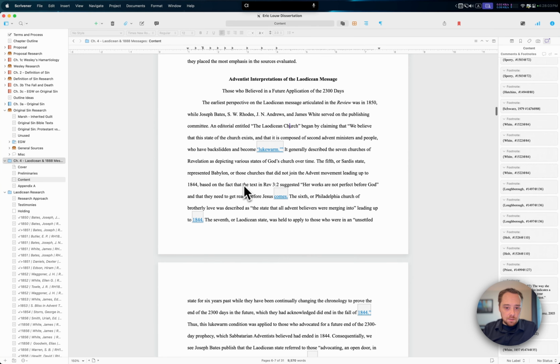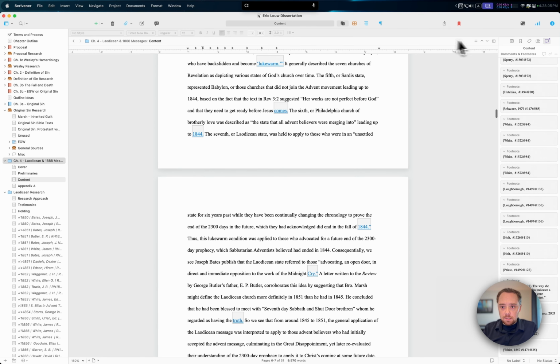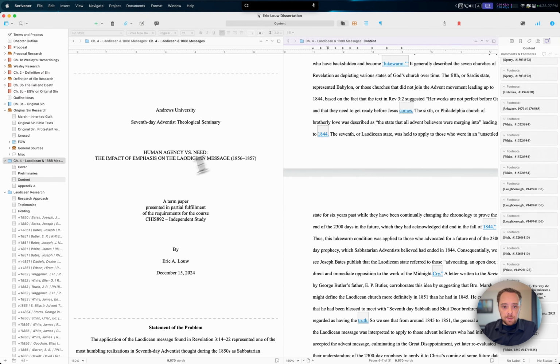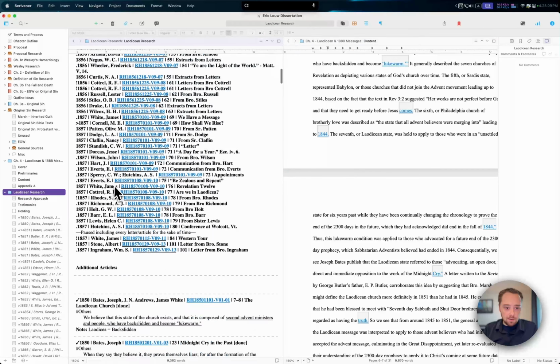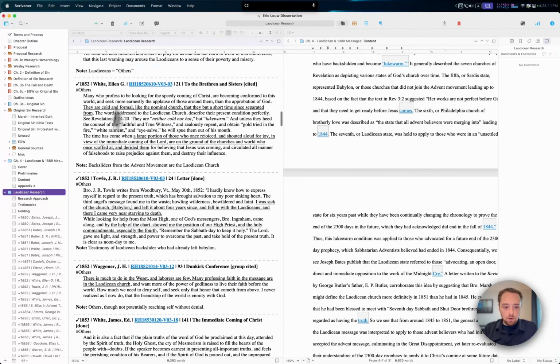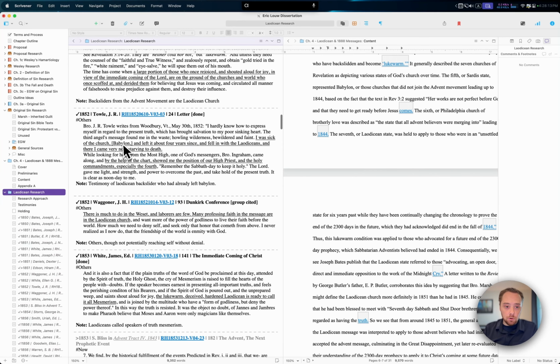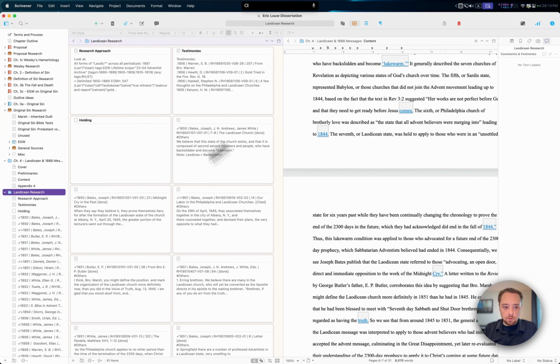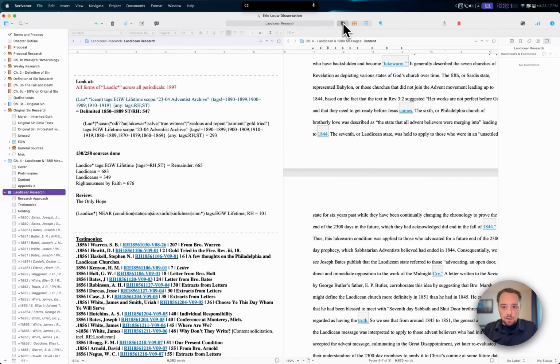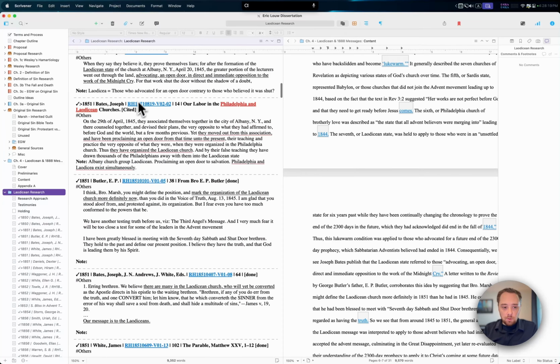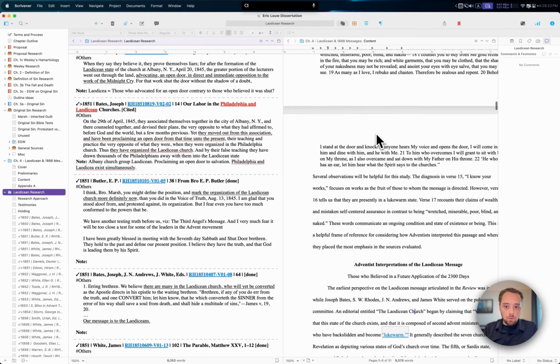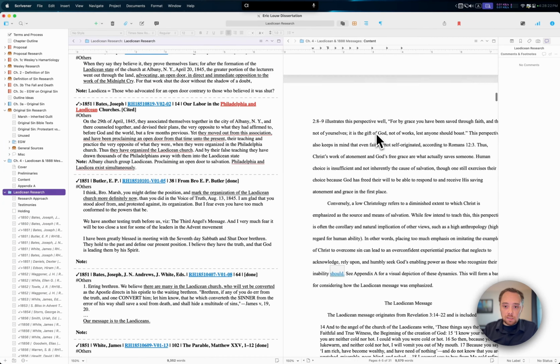So in any event, what's great here is that you can also split your page. So I can have on one side my research. So I can have all of my research references and my note cards, so to speak. I can also view them as note cards if I want. I can have them on the one side. I can be working through things topically or chronologically, and then I can be writing on the right hand side. It's a really nice workflow.